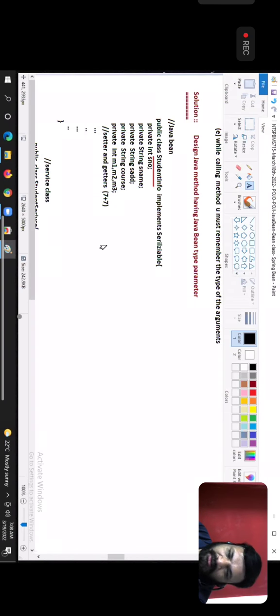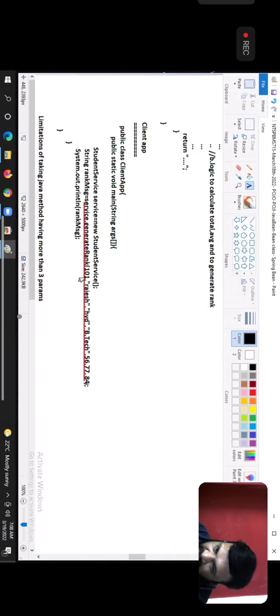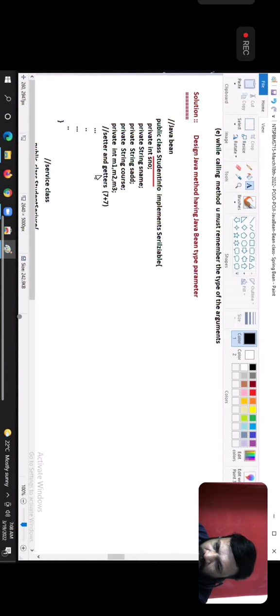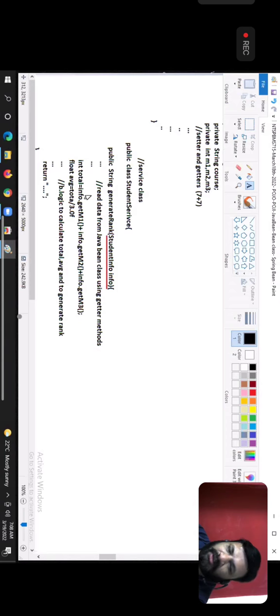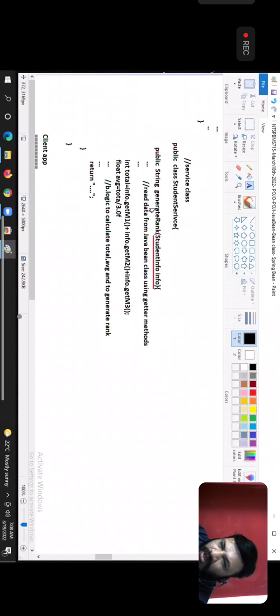See guys, seven values are there. I have taken a Java bean with 7 bean properties, with 7 setter methods and 7 getter methods. Now I design a method having a Java bean type parameter.